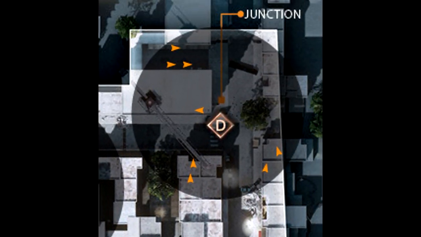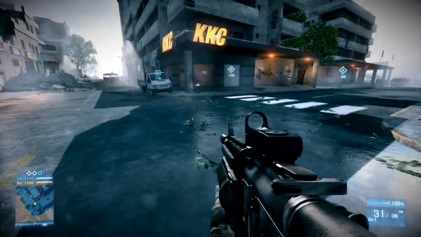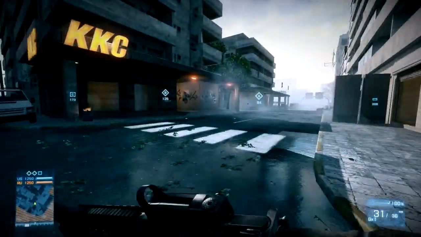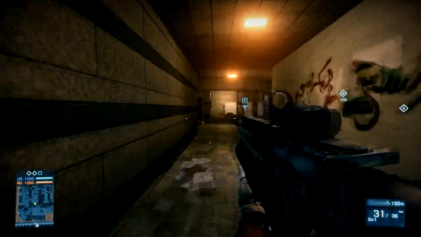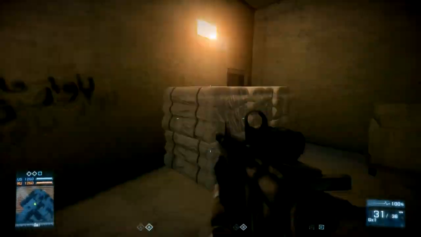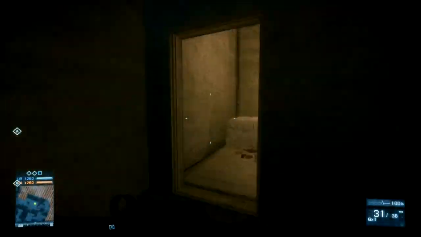Right, and here we are at D, outside the Arabic version of KFC, and at D there aren't as many spawn points as other flags. There are a couple down in this hallway. People can spawn in here and they spawn facing outwards like this. There's 2 of them in there, and then there's another one in here like this, and then there's actually a couple around the back here.